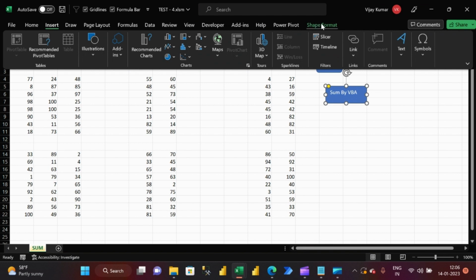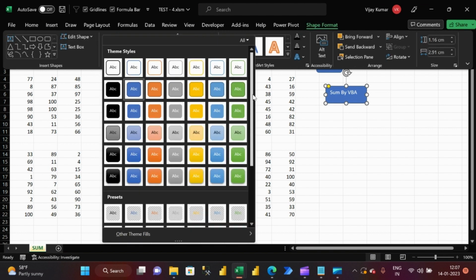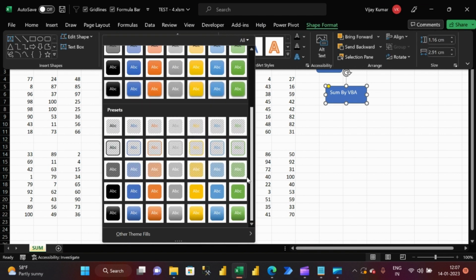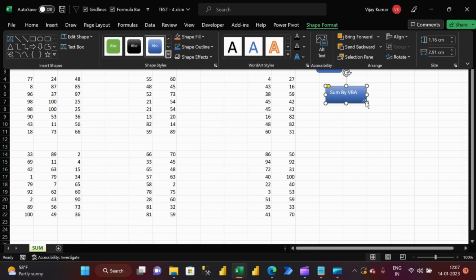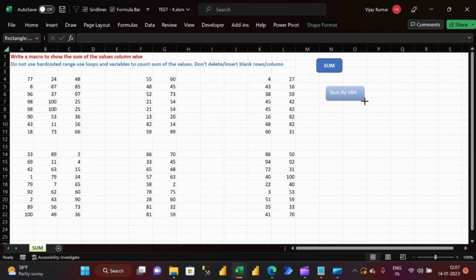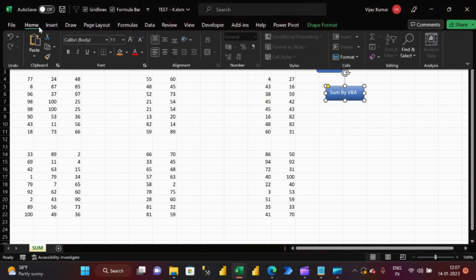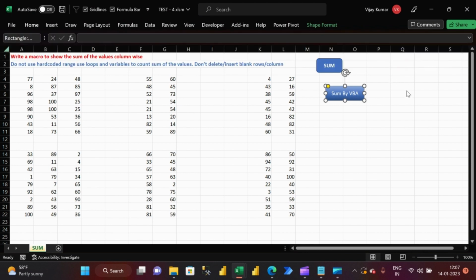Let's go in shape format tab, and from here I'll select the different theme. Let's say I select this theme. Let me reduce the shape. Okay, now let's go in home tab and adjust it. All right, now this looks nice. Let's just click on it.